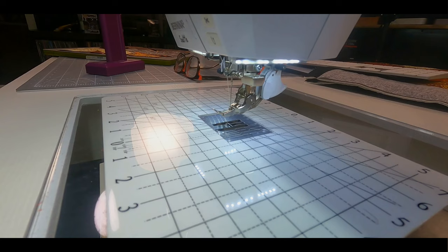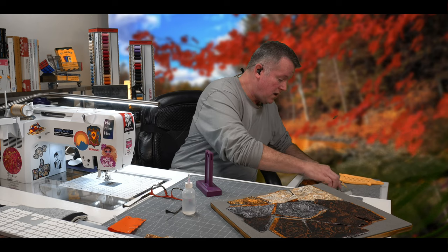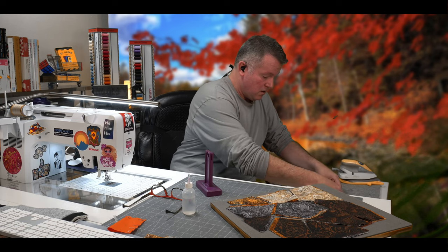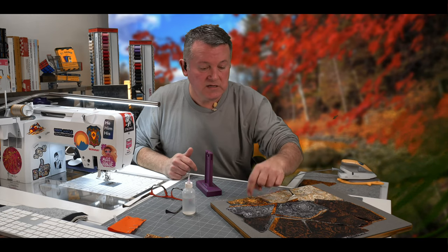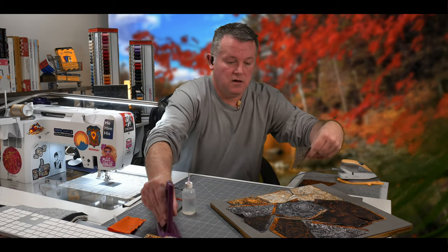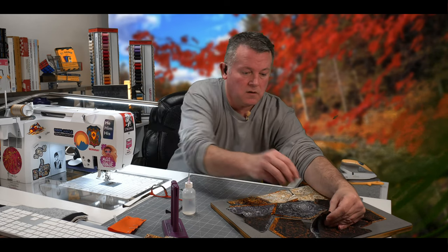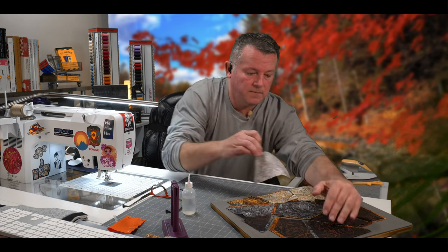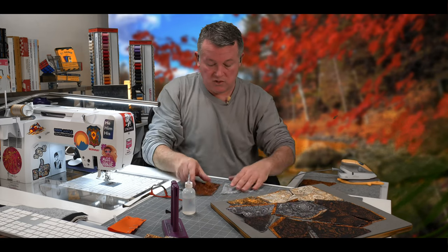All right, let's come back. And we've got our first piece done. We are well on our way. All right, and then we're gonna go to, what's that, A, B, C, D, E. We're gonna go to F and G. I haven't used the white in a while. And I love this orange.